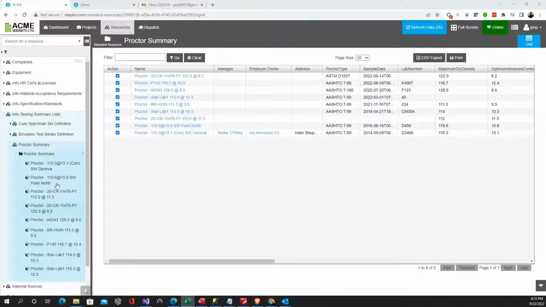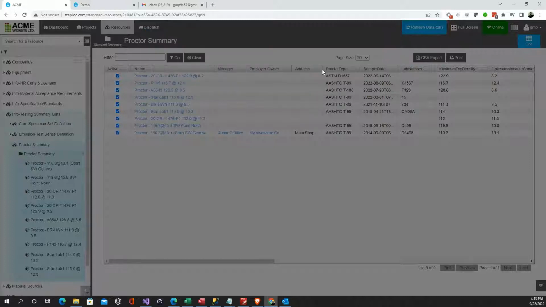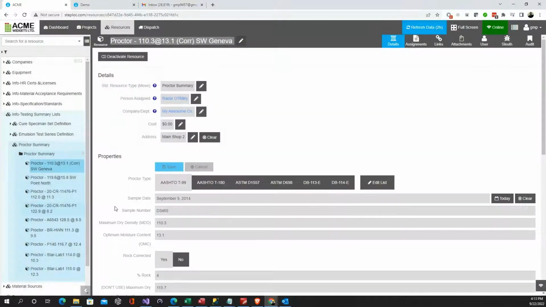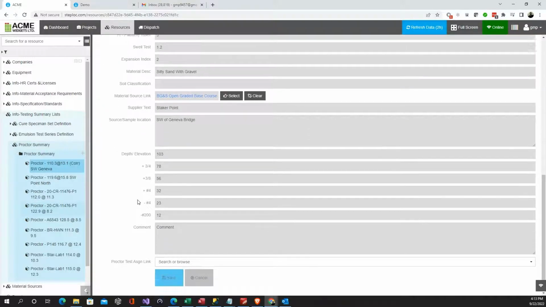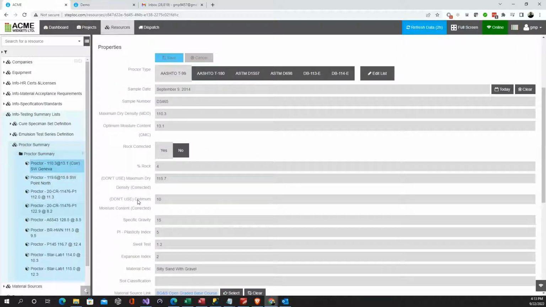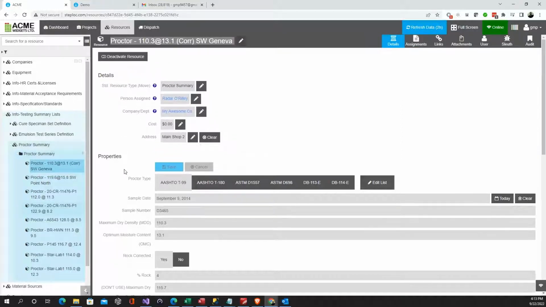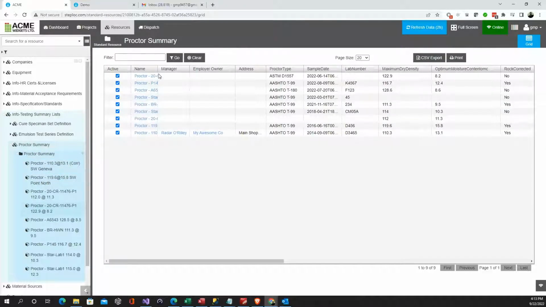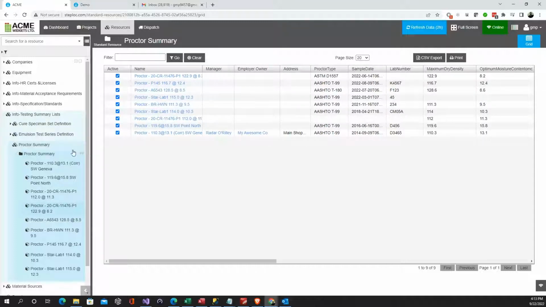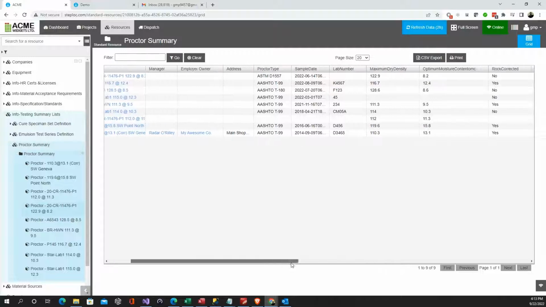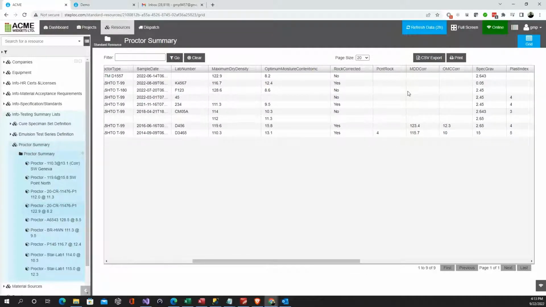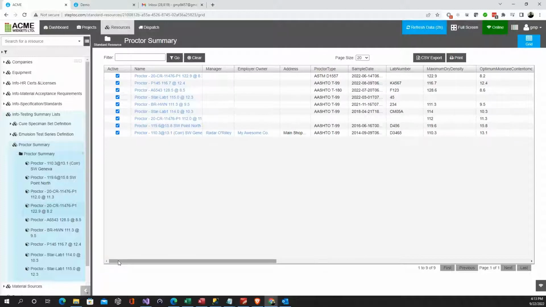So as we get in and do a proctor, of course, we can just add things manually, put in the name, and then go into the particular proctor and add the properties and information that we want to have on a particular proctor. And that's kind of the manual, slow way of doing things. But we want to be able to do this a little more quickly and easily, and maintain this list of proctors easily. And of course, this is the list of proctor information that's available for every resource. You can see the listing, and we've got all the data that you want to look for, and you can download these, typical of any type of data grid that we have in the system.